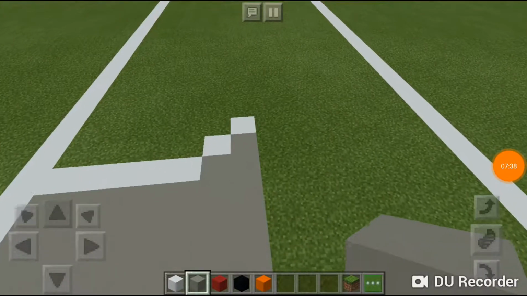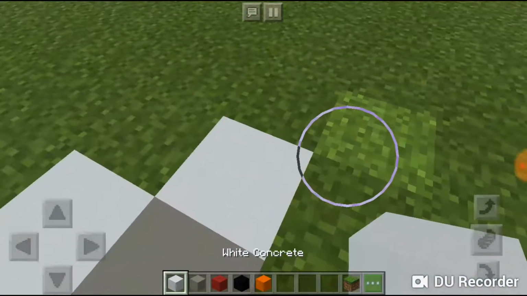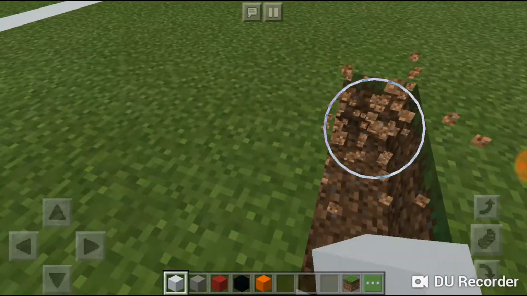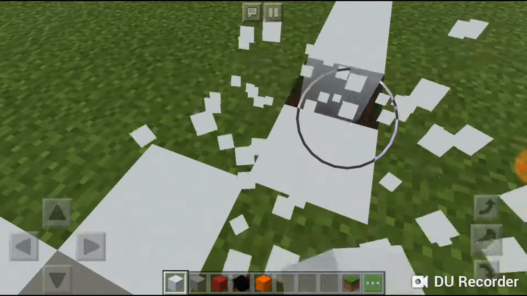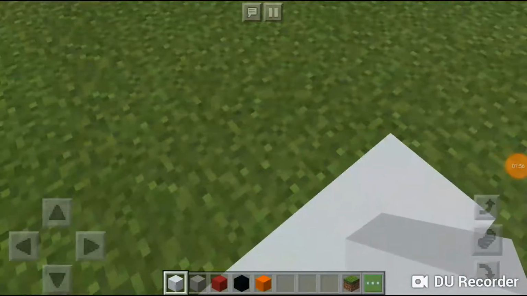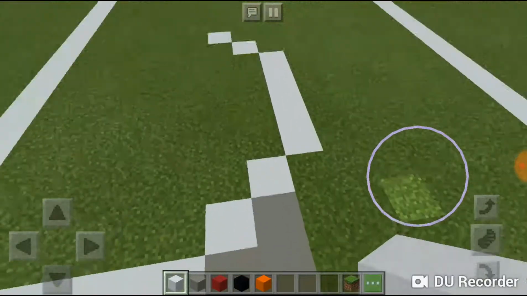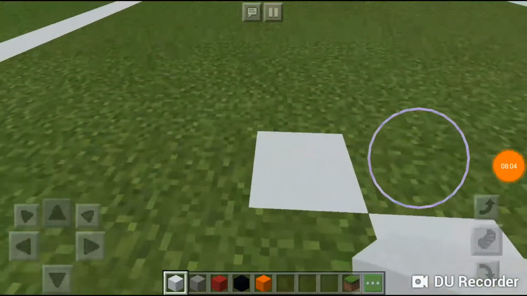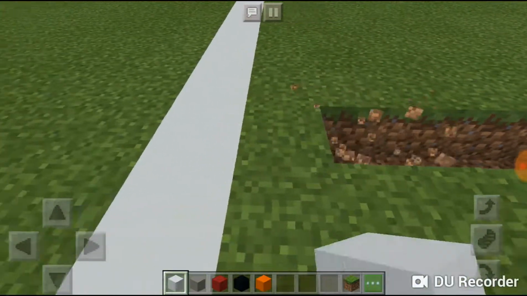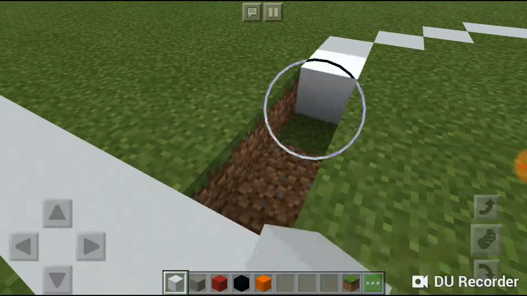Now you're going to make one more diagonal followed by 4 blocks. So you're going to take white concrete, go like this. Oops. We're just going to go like that. Now we're going to make 2 more white diagonals. 1, 2. Now you're going to fill those in. We are now going to make 1 more diagonal, followed by a few more blocks, all the way to the end. So basically over here. We're going to fill that in.